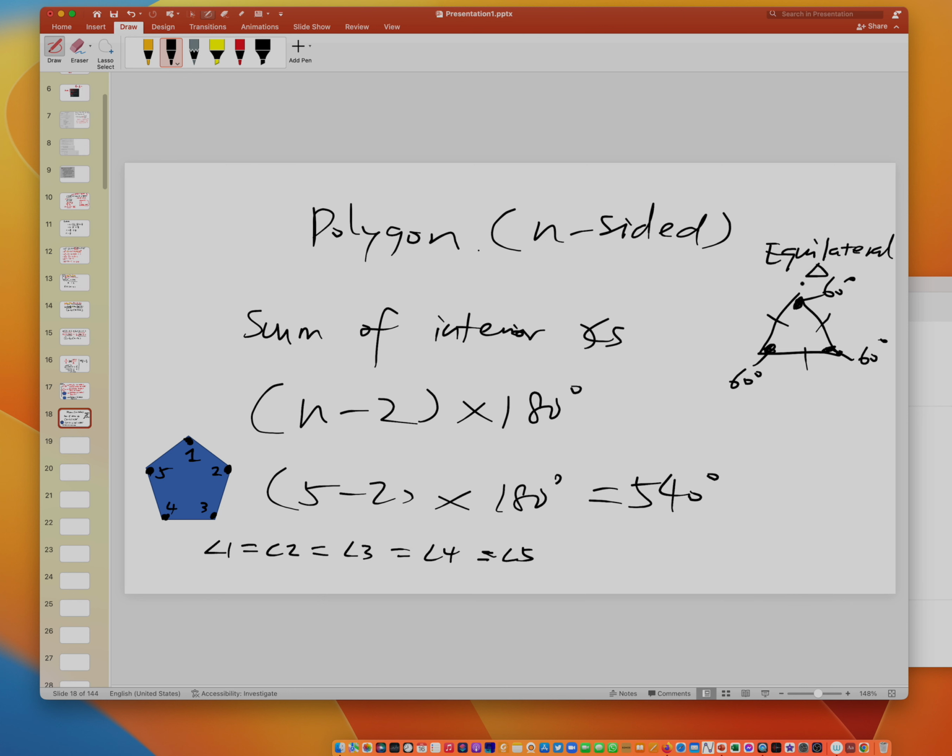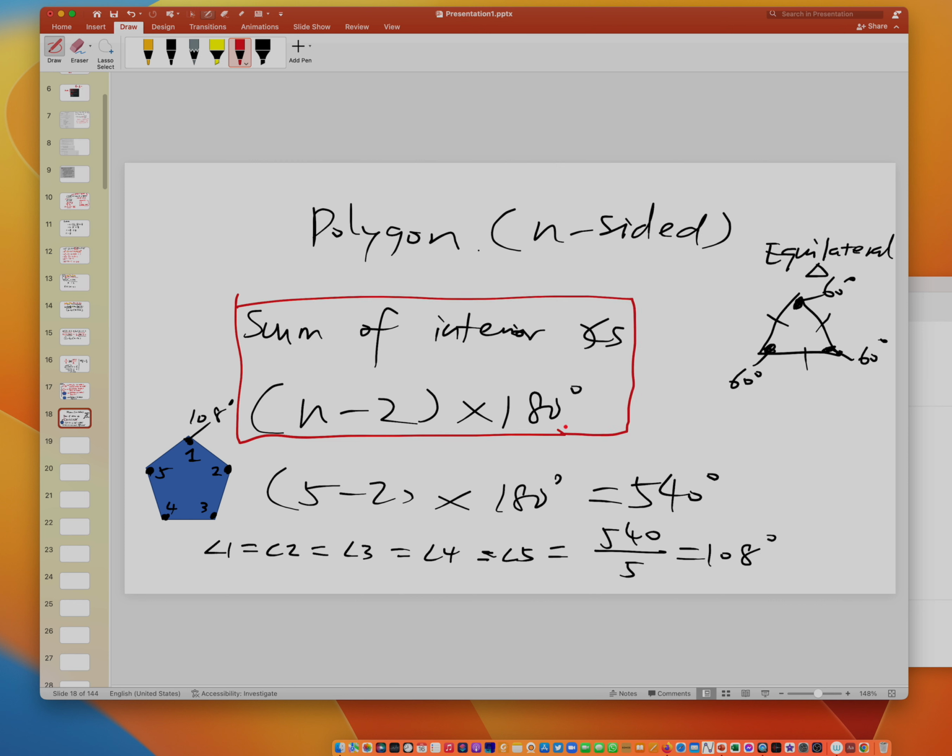If it's a pentagon, these 5 angles are the same. So what's the value for each of them? 540, because the sum is 540 ma. Then you divide by the 5 of them, right? 108. Yes, correct. So one of them is 108. So 108, 108, 108, 108. Okay? Does it make sense? Yes. Okay? So all you need to do is memorize this formula. So I hope you note down the formula somewhere. Okay? So once you get the sum, you divide by how many angles, then one of them is that.